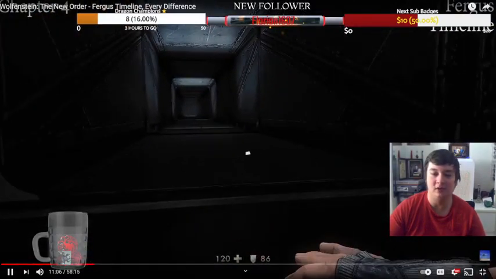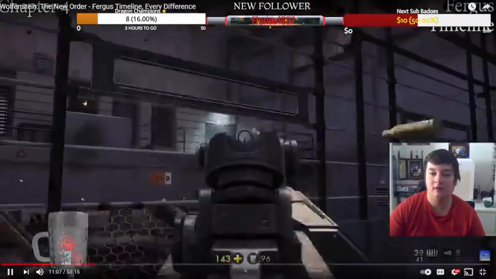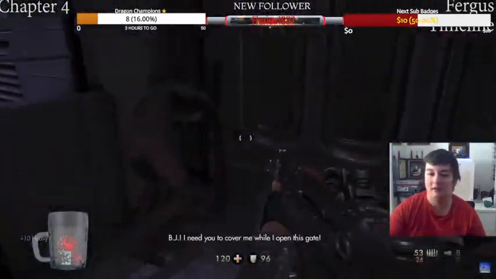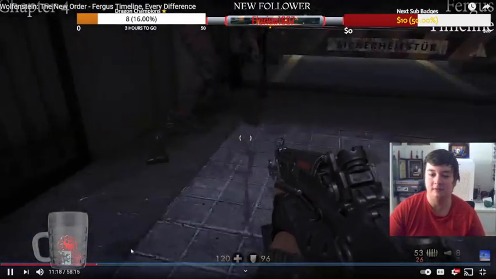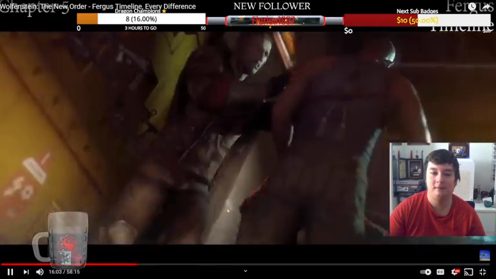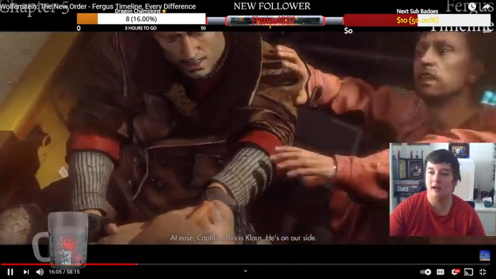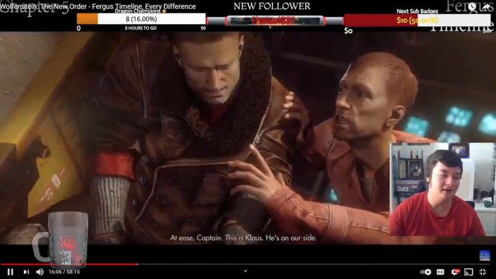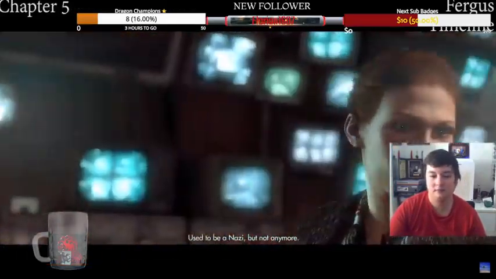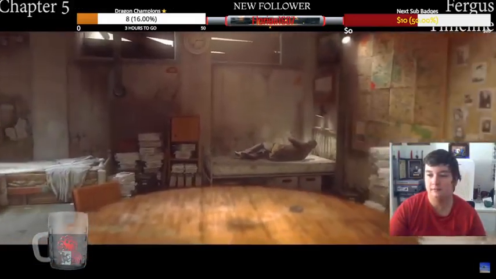Then he comes with you, breaks out. Yeah, that's him right there. That's Fergus, for example. We could watch the little cinematic if you want. It's over here, I think. That's the one I've seen already, but you guys can get an idea. Used to be a Nazi, but not anymore. Yeah. That's the Fergus.